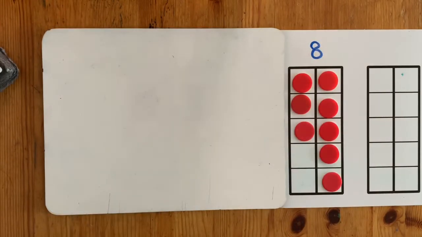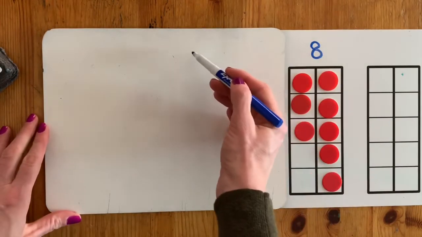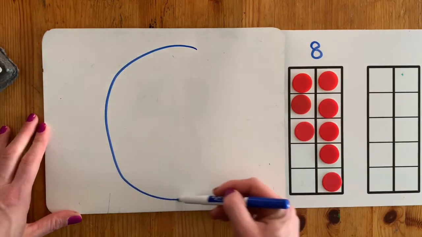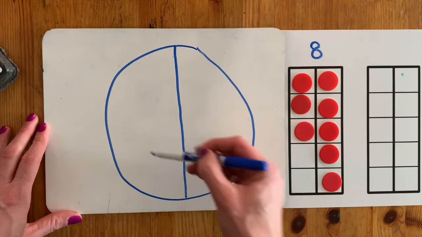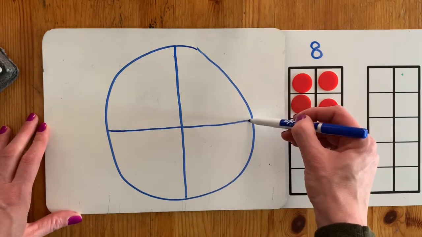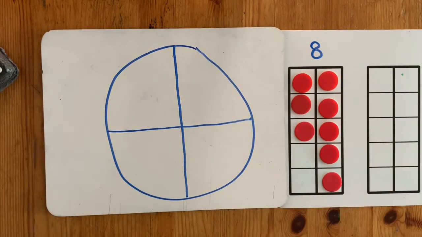What if I want to know what a quarter of eight is, a fourth of eight? I'm going to draw a circle again just because we've been practicing and we know how to do our circles into quarters. So there's four equal pieces and it's the same idea.